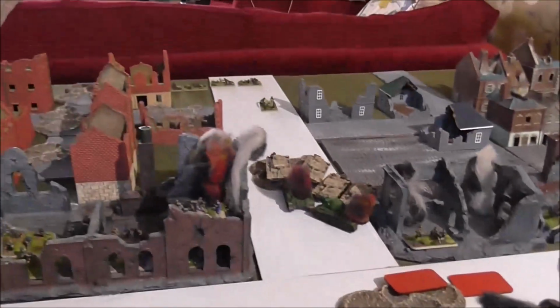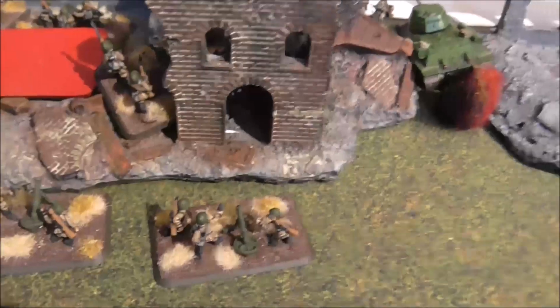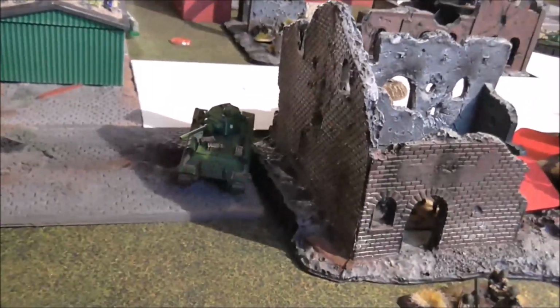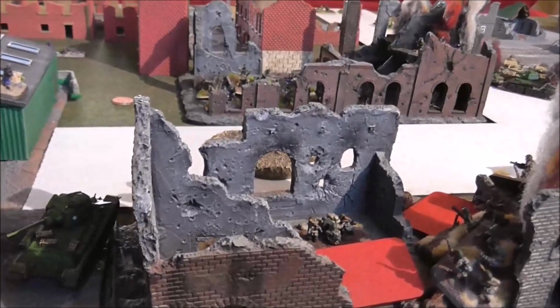Likewise, the other mortars, the ones at the back there, ranged in and caused no casualties this turn, but they're all ranged in there now, so there might not be anyone left alive by the end of the next turn. And the Stug shot and hit this guy, but hit him on the turret, and he's only anti-tank 7, so there wasn't really any damage there.